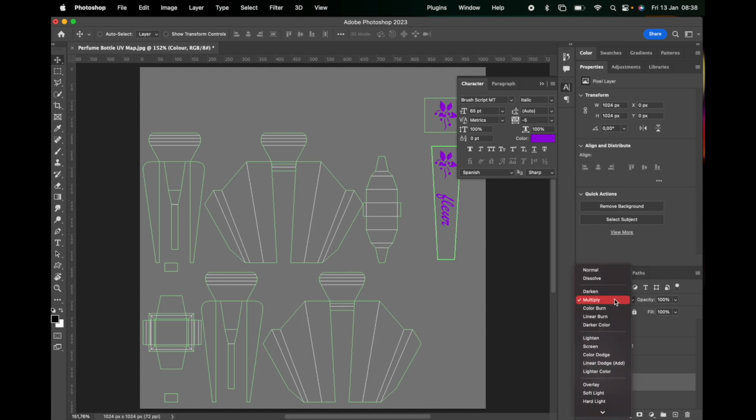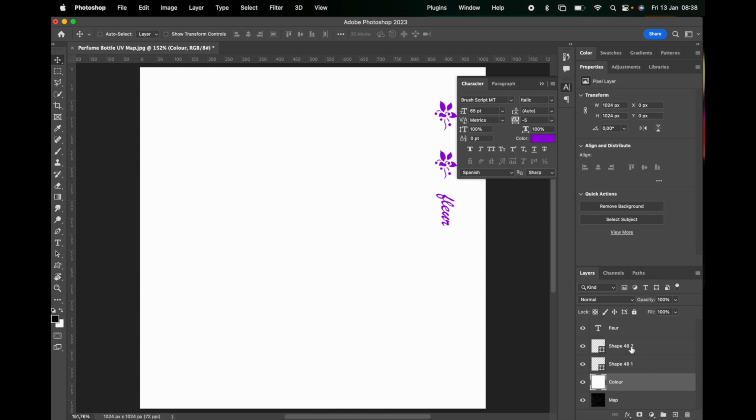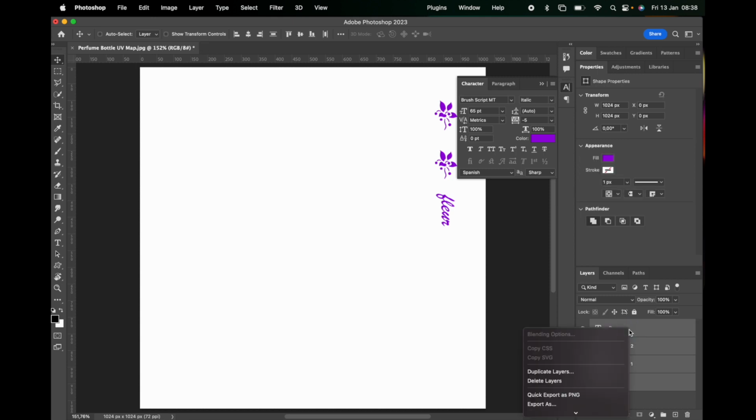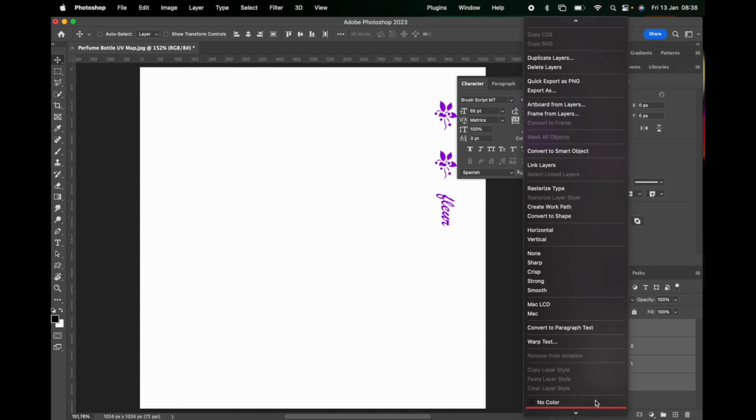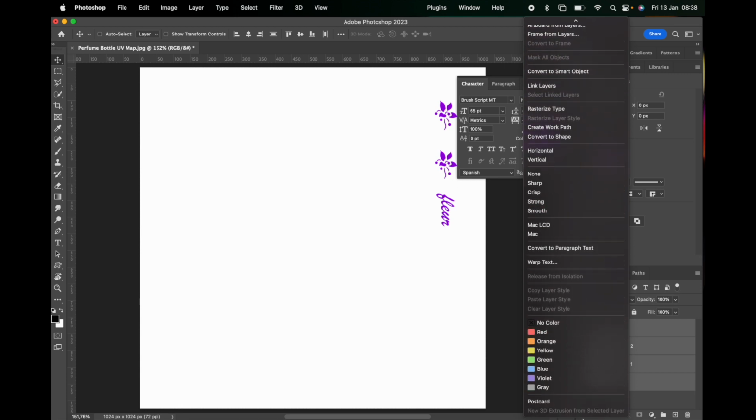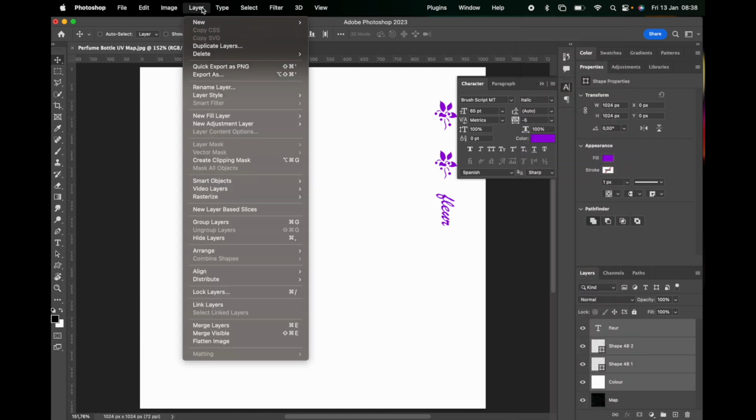Okay, so now if I take my color map and change it to normal, and I select all of this and merge it. Where is it? There. Merge layers.